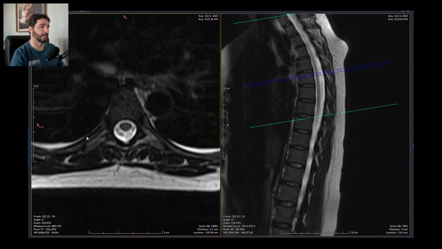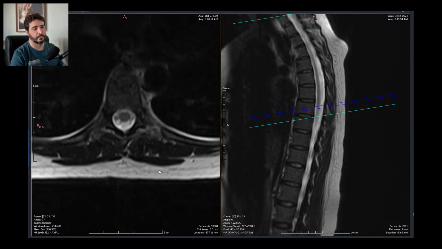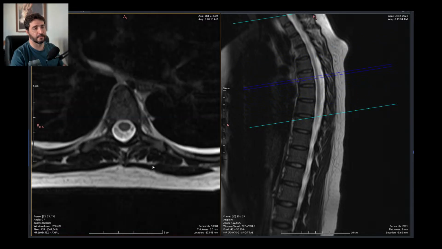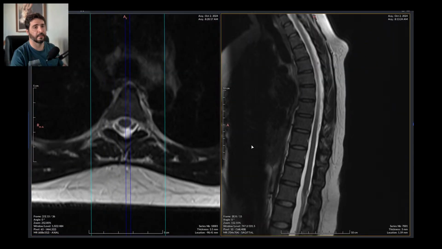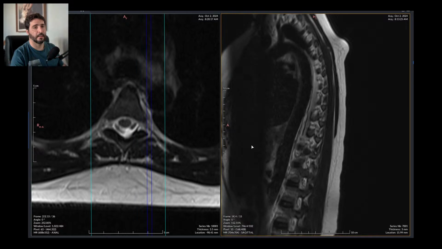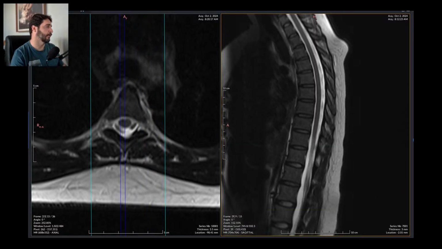So perivertebral muscles are fine, joints are fine, so I can't really tell any motive whatsoever for this patient to be complaining about dorsal pain. It's not on the dorsal spine for sure. So fine, it's done. It has been sent away.